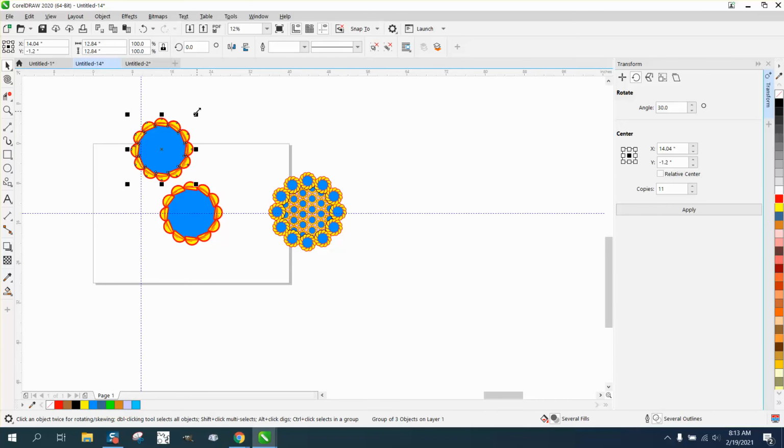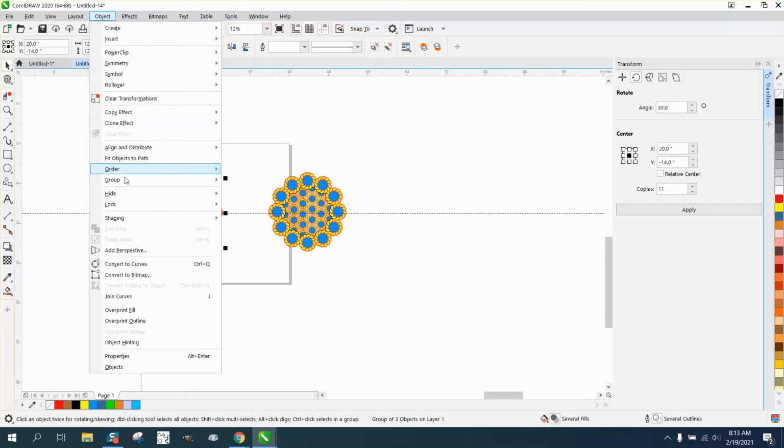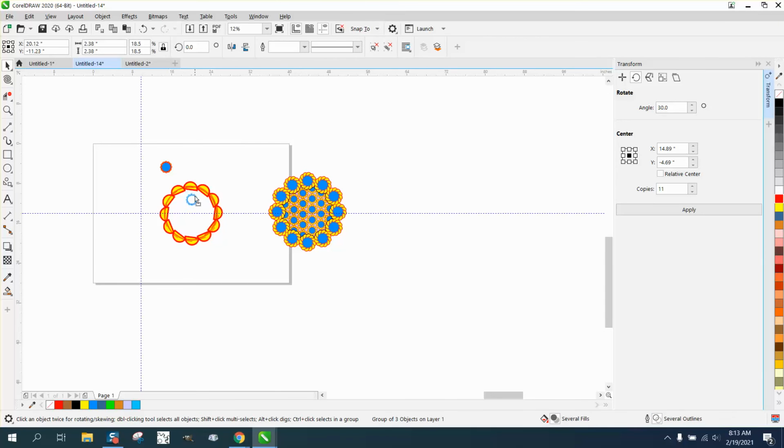And then I'm going to make it quite a bit smaller. That's probably pretty good. I'm going to take away the blue. Whoop, I got it grouped together. Go to group and ungroup. And I'm going to take the blue away. Just kind of see what these look like. I'm going to make it a little bit smaller.